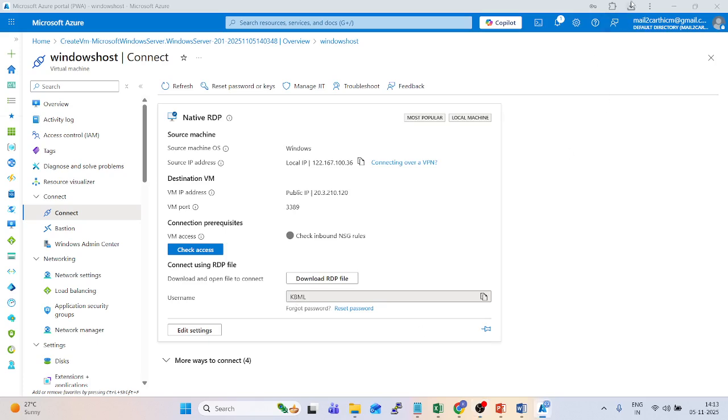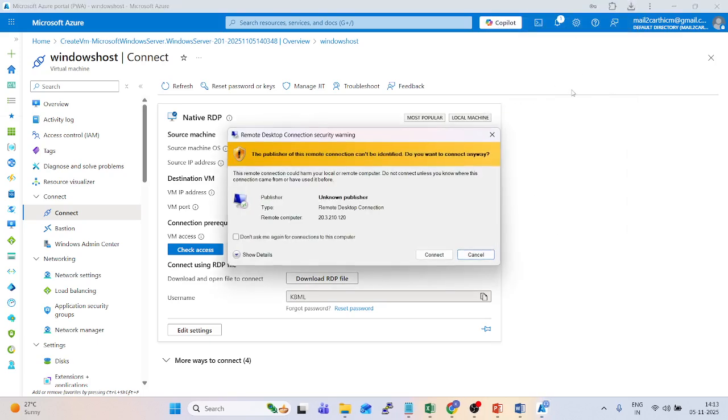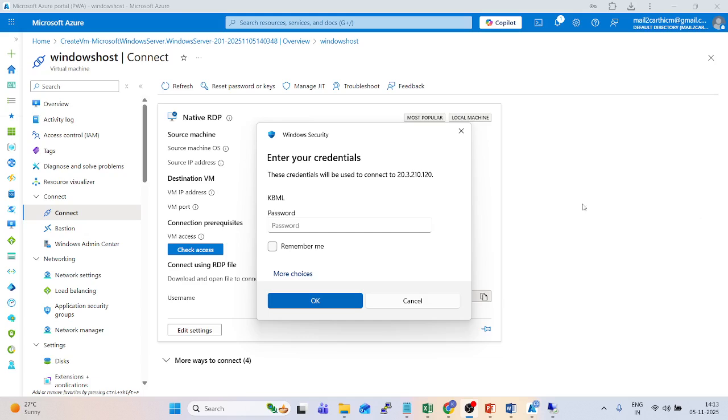Wait for another 2 minutes for the server to come up. I think server is up. I log in with password.